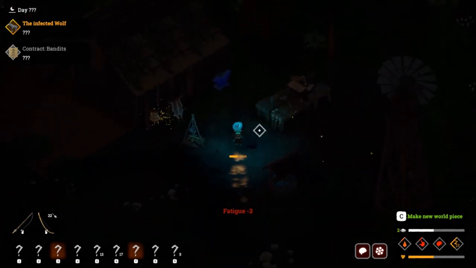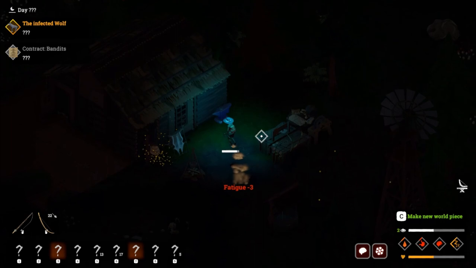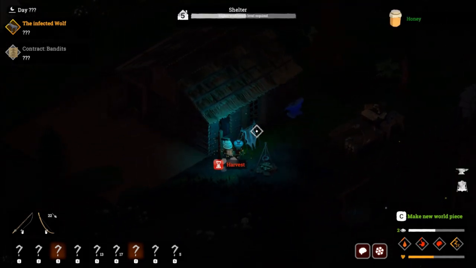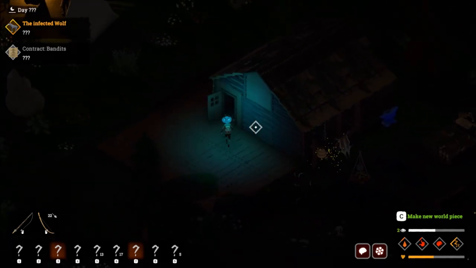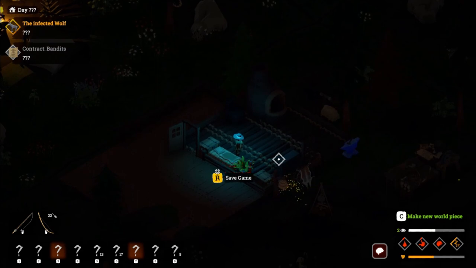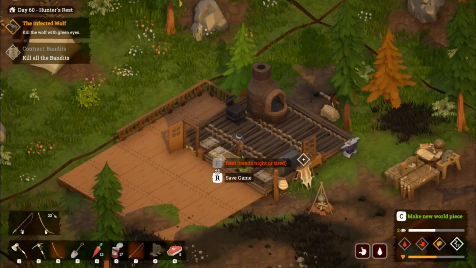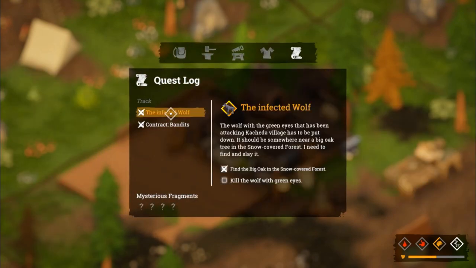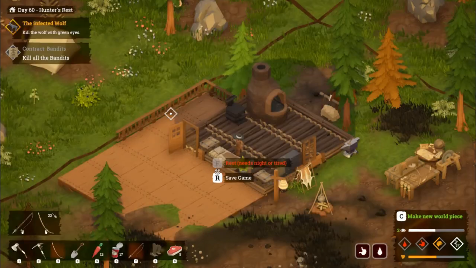What do I want to do? Let's go to bed where we'll rest, and then tomorrow we are going to head over to the ice sheet and see the hunter on the lake. That's what I meant. Actually, I want to read. Where are my quests? How do I kill this wolf? Where is the wolf? Find the big oak in the snow-covered forest. I feel like we've already got that one with the quest that we had to light the trees. Am I going crazy?